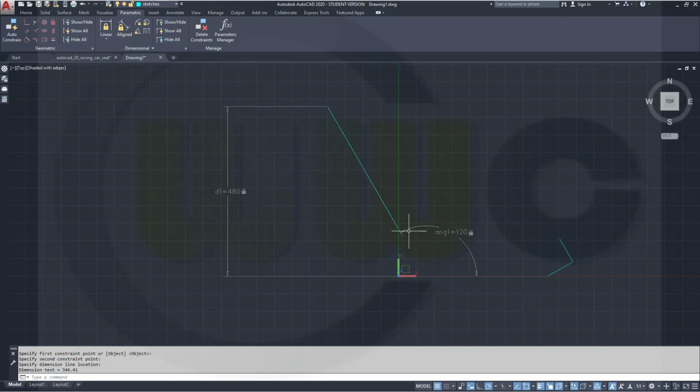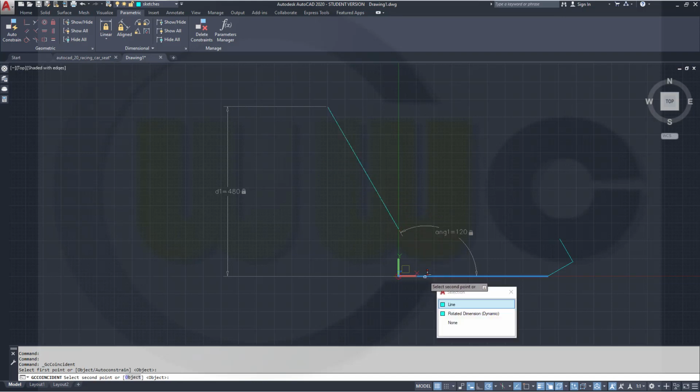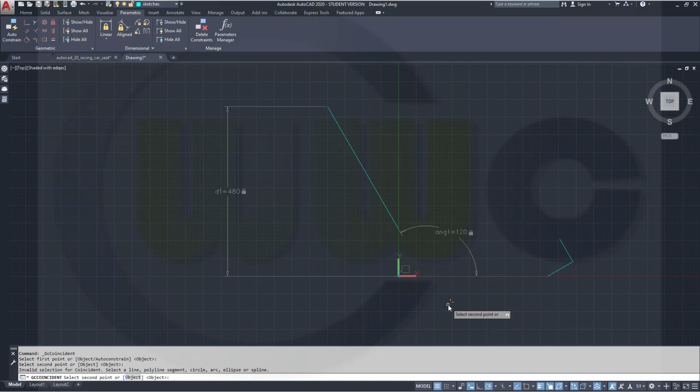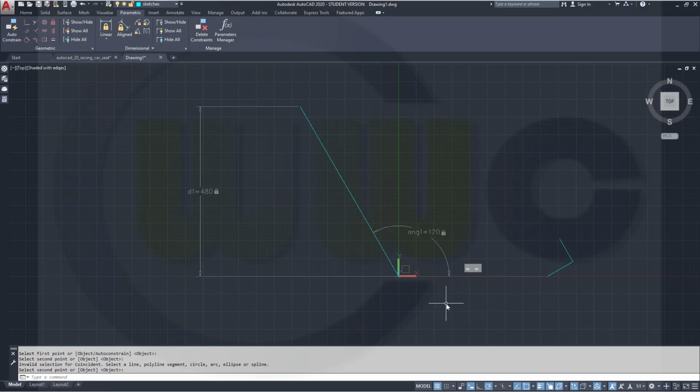So obviously this was not coincident there, so I will use coincidence from this point to that end point, like this. Let's try that line. Yes.